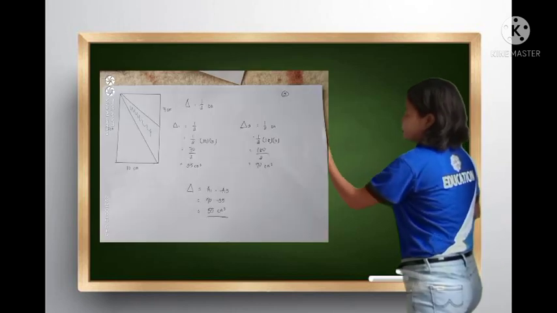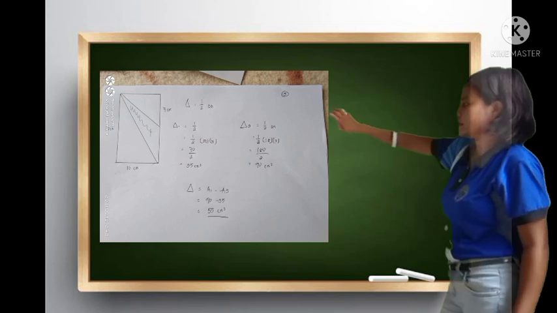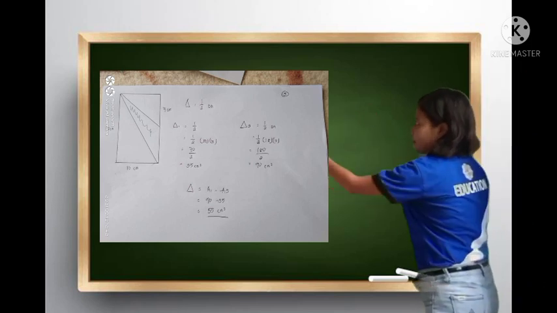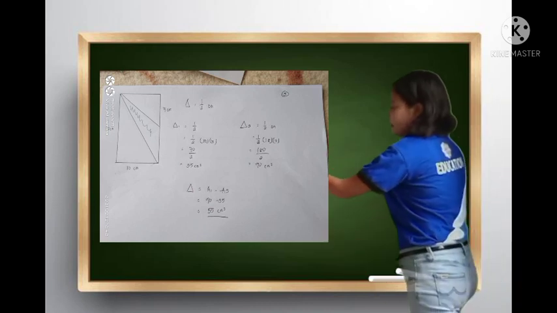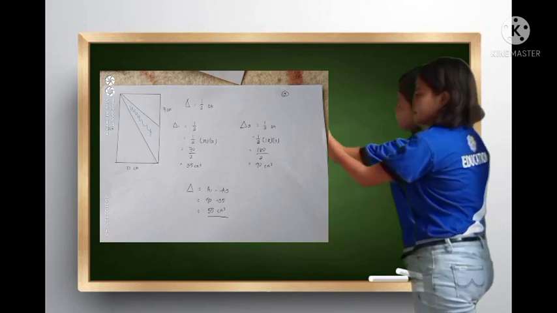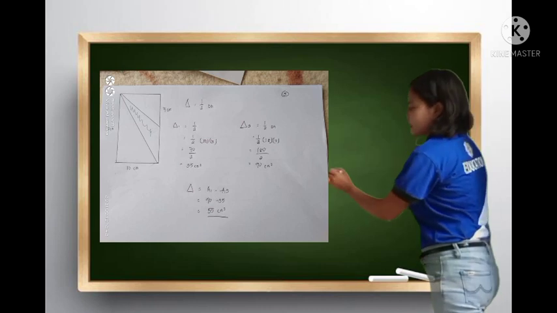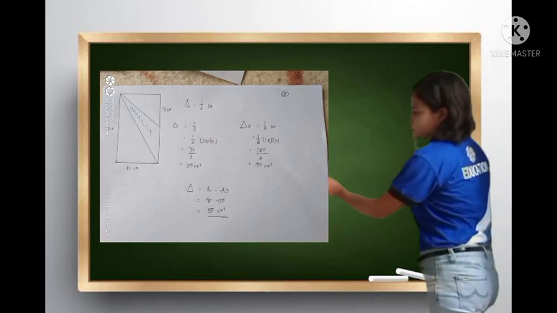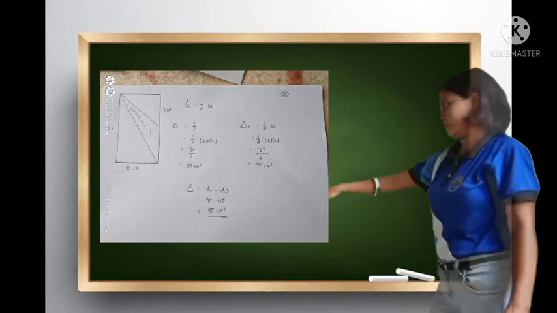Ito yung base and ito yung height niya. So, ayan. Para makuha natin si shaded region, kailangan nating kuhanin muna kung ilan yung area ni triangle 1 at triangle 3. So, triangle 1 is equal to 1/2 times BH. So the base 7 and the height is 10. So 10 times 7 is equal to 70. And we divided it to 2. So ang nakuha natin is 35 centimeters squared.